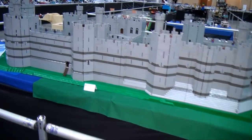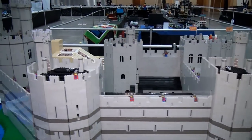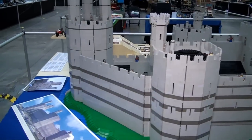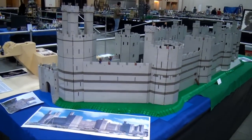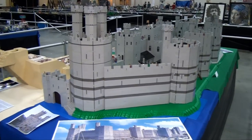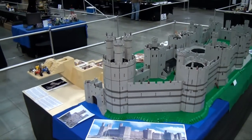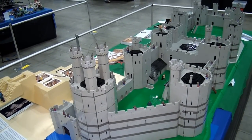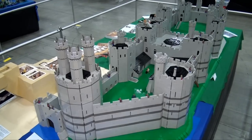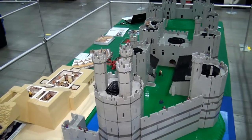This is by Robert G. Carney Jr., MD, so that's a bit of a mouthful, but you might have seen last year our interview with him. He had a massive castle here as well, and this build is another incredible castle build that he's done. He's done so many of these over the years, just one of the most talented castle builders in the community, and he always brings something huge here to Brickworld. It's always really cool to see. And they're always based on real castles as well.